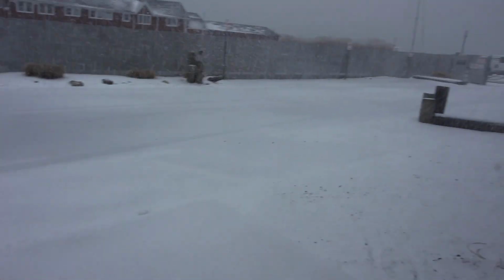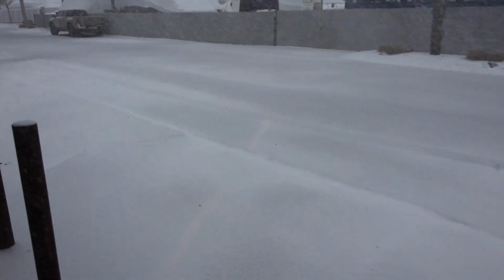They said we were supposed to get some snow, but dang, this is accumulating quick. It's been like 15 minutes. Oh, it's snowing inside now. All right, I'm gonna pull the Jeep out, get a cool picture, and then get back inside. This is terrible.